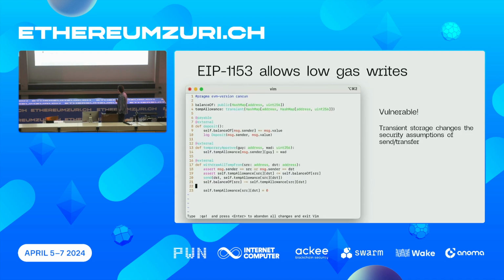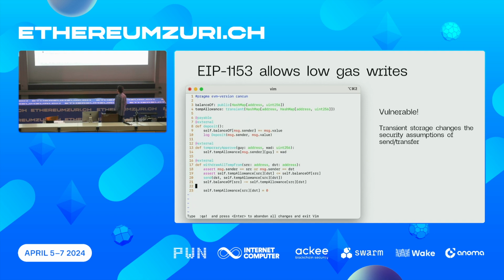So what changes with EIP-1153? Well, the difference is that with EIP-1153, so TSTORE and TLOAD, this TSTORE doesn't implement this safeguard. If you've got less than 2,300 gas, you can still TSTORE. So the send and transfer functions are now no longer safe if you use them in a contract that uses transient storage. They're not inherently safe, though they can still be safe.